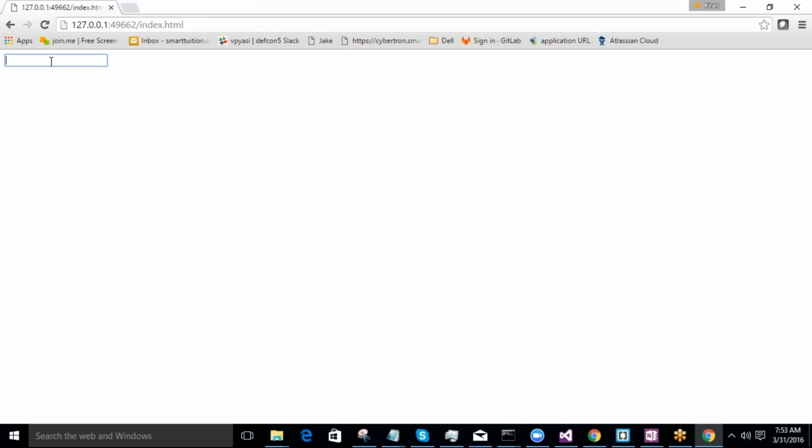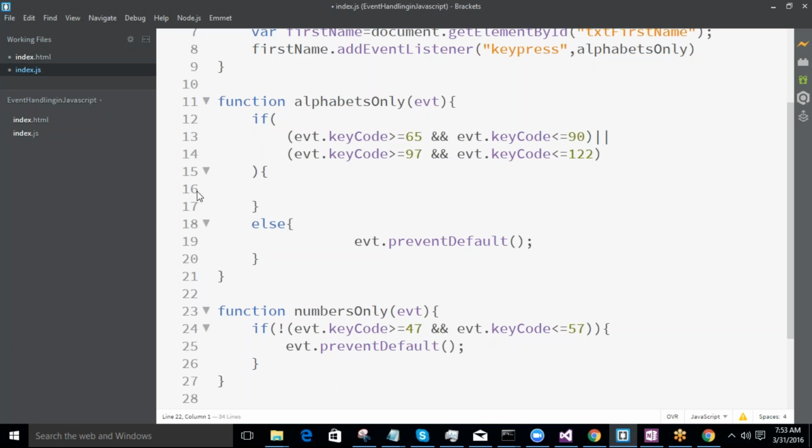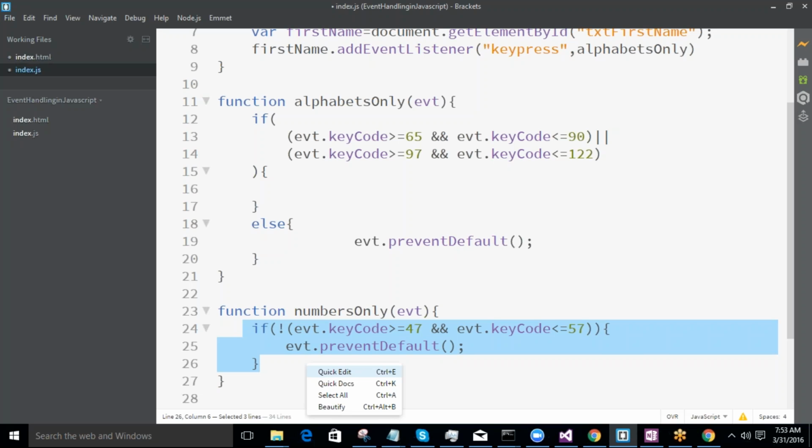Got it? So Kiran, which would be the optimized one, the isValid one or the one with the if? The number of lines of code you reduce matters: the fewer lines of code you write, the more optimized the code. Because JavaScript goes line by line. The moment it goes line by line, as it encounters more lines of code, it will take more time to process. As it takes more time to process, obviously it is not optimized code. Am I correct?